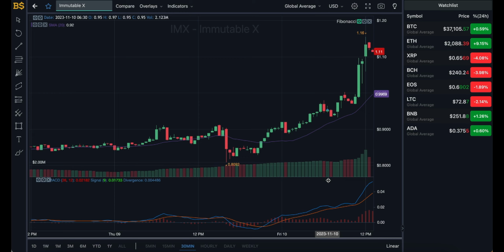So what I am expecting over the next 12 to 14 hours, so towards the end of the day today, early hours of tomorrow, is for Immutable X to have gone for an overall minimal drop in value, potentially trading between $1 and $1.05 by the end of the day today. However, that doesn't mean that it's going to stop pumping right now. Of course not. It's likely to pump up a little bit higher than where it is at the moment, potentially to about $1.30, $1.35, before it slowly starts to drop back down in value. So potentially hitting about $1 to $1.05 by the end of the day today is what I'm expecting.